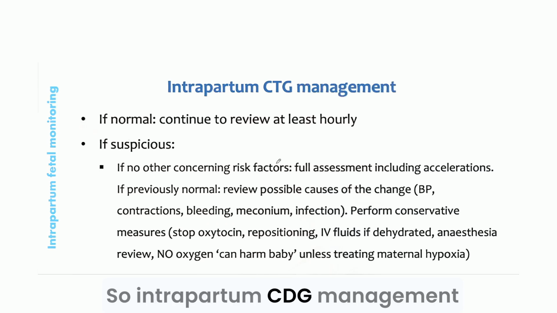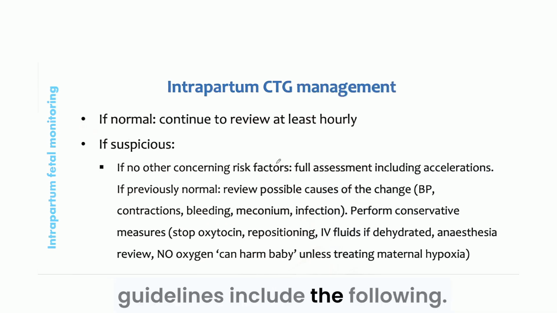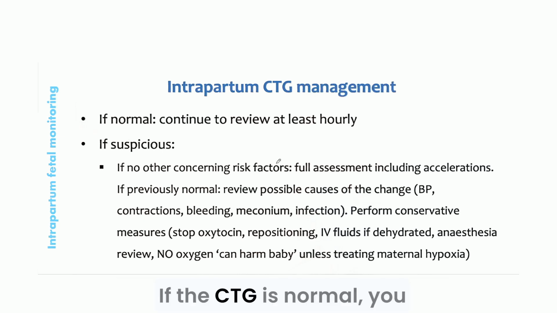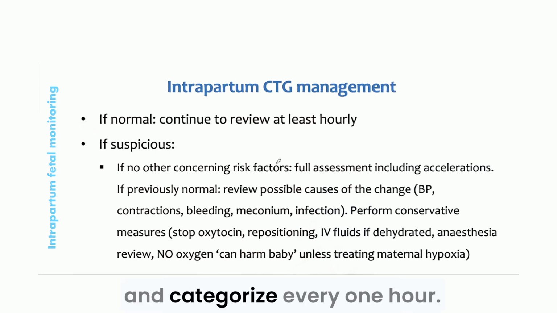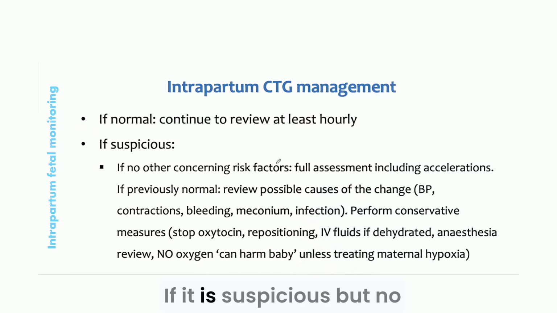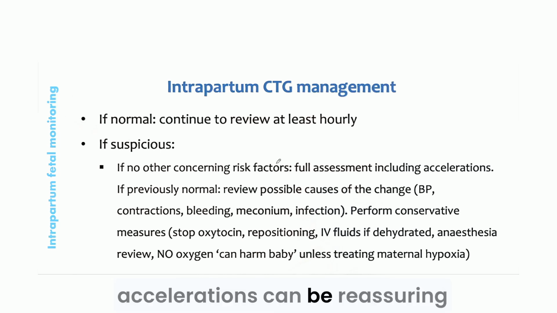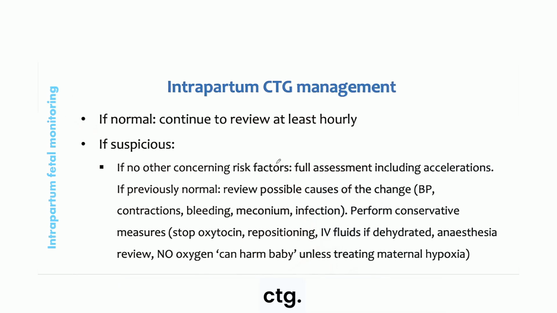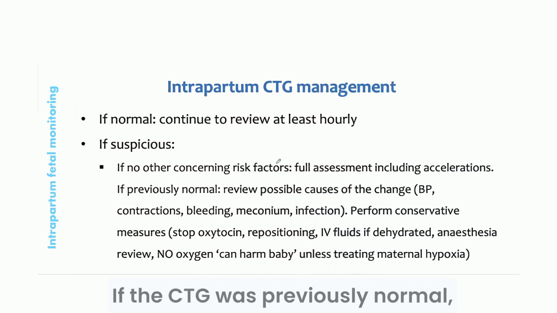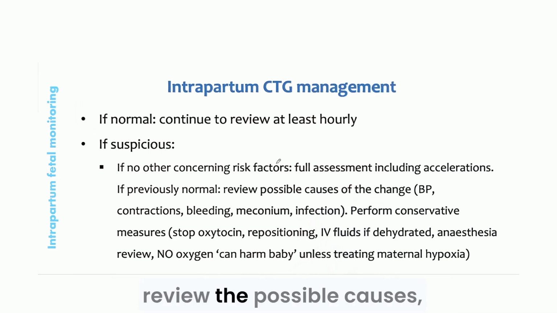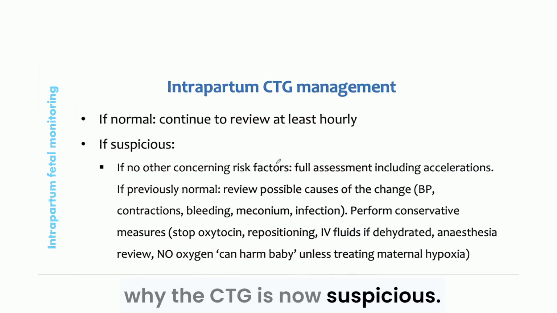So intrapartum CTG management guidelines include the following. If the CTG is normal, you just continue reviewing at least every 1 hour and categorize every 1 hour. If it is suspicious, but no additional risk factors are present, you just have to conduct a full assessment, including evaluating accelerations, because we said accelerations can be reassuring in the presence of a suspicious CTG. If the CTG was previously normal, review the possible causes why the CTG is now suspicious.